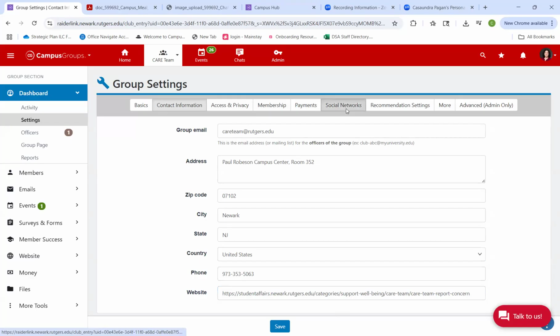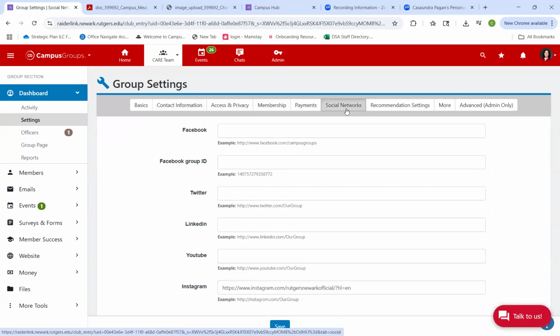And then what I would say is another important area for the About page is that social networks piece. I will let you all know ahead of time that we were able to import most folks' Instagram pages. So most will already have that Instagram page populated on their About page. But if there's any other content that is relevant to your area that you want to include, you can drop the links here.